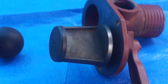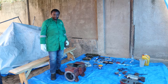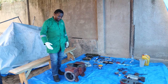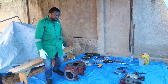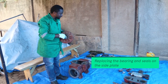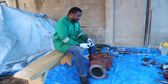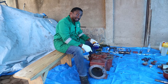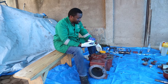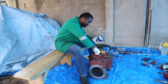So we have got everything cleaned up, and now it's time to rebuild again. So we'll start with the head plates. So here we are going to put the seals and the bearings. I usually like to start lubricating where the seal and the bearing is going to sit, just to make it easy to install. Just a little bit of some grease.